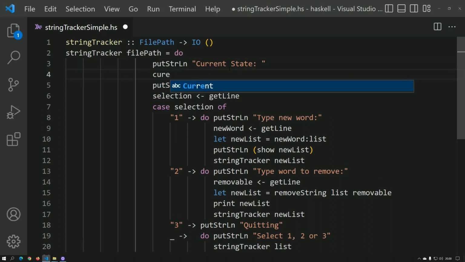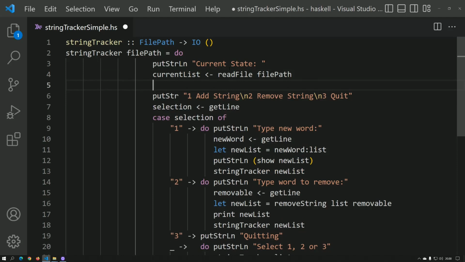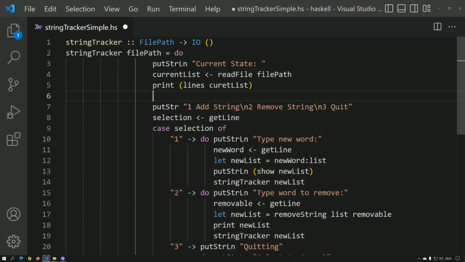We will read the file with the built-in prelude read file function. And then we just print using the lines function. It automatically converts rows from the file as a list. Like that. This is the first part.